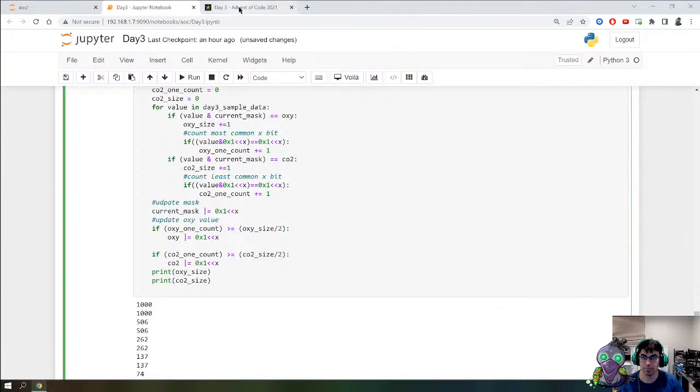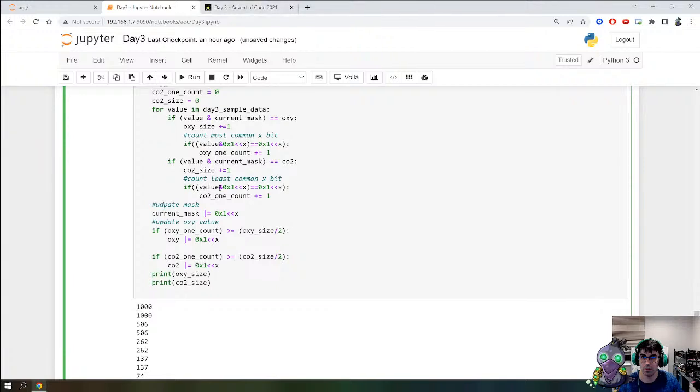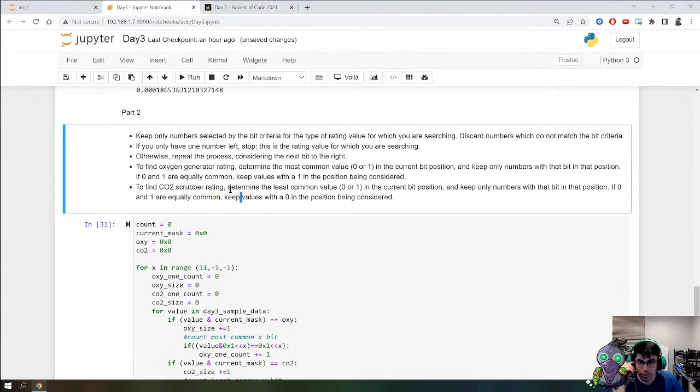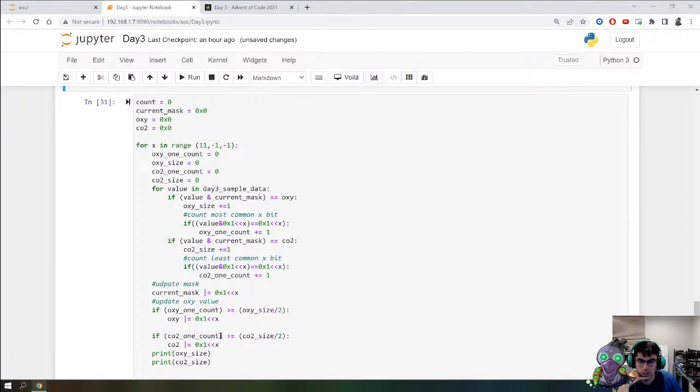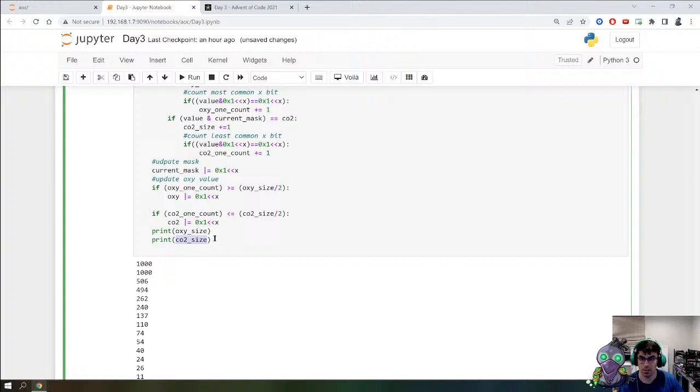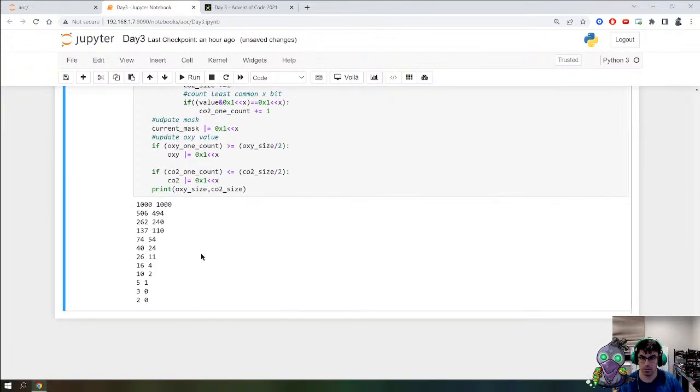So we need to determine the least common value and keep only the numbers that are considered. I think we just have to do a less than or equal to right here. And so we start at 1,000, and it decreases, decreases, decreases.